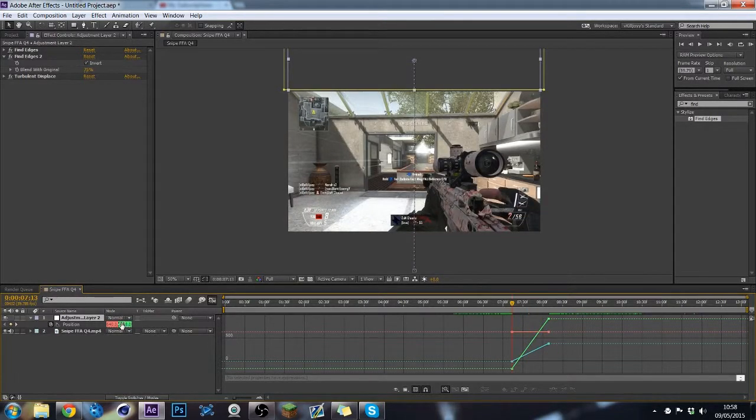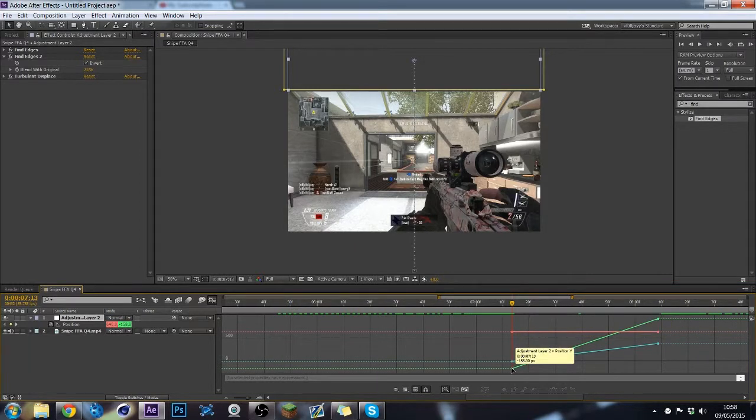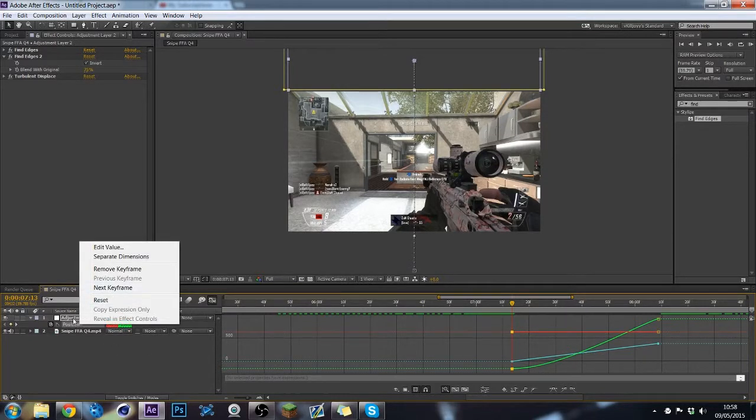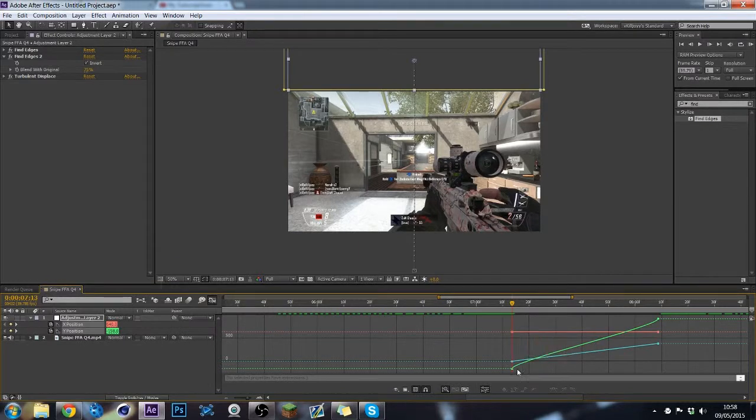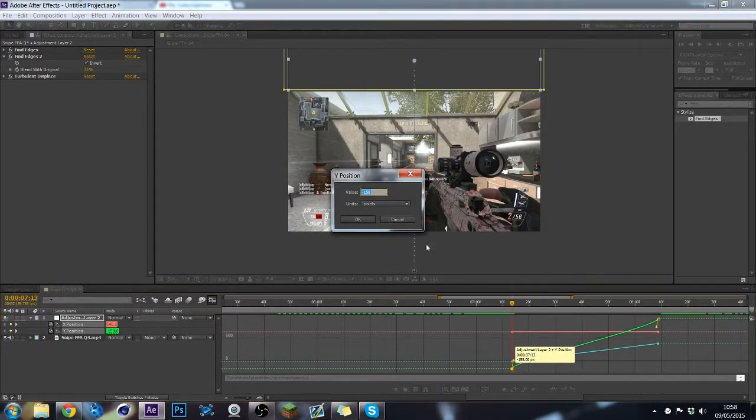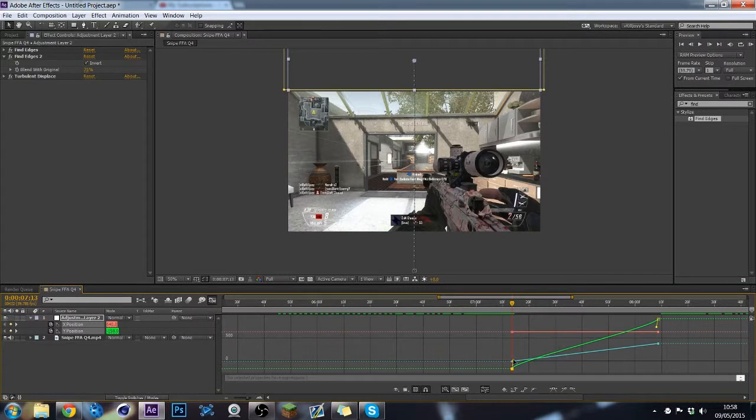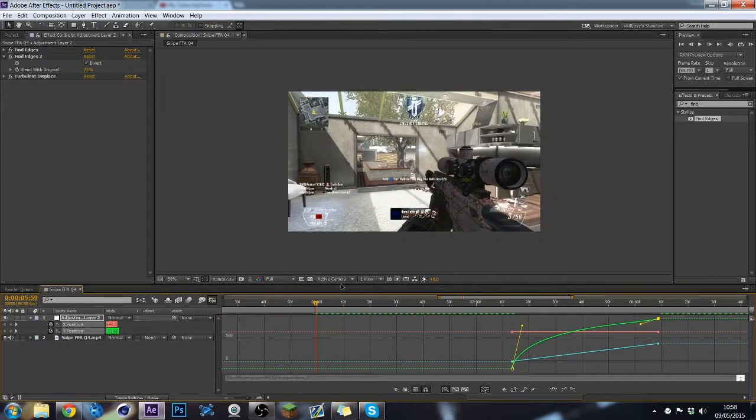And the value you're changing is, you see here, the red is for the x-axis and the green is for the y. So look on your graph to where it's the green. So this is the bar we're going to be switching. So go up there, click this keyframe button for the ease out. Actually, you're going to have to right click here and separate dimensions so you can actually edit them. Cancel on that, and then just move the little ball on the end of here up a bit, and move this across so it's a bit smoother, and that will make it look like this.